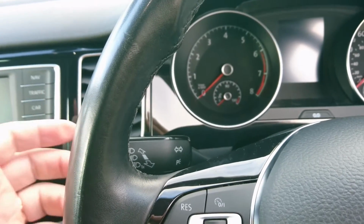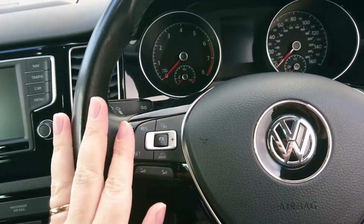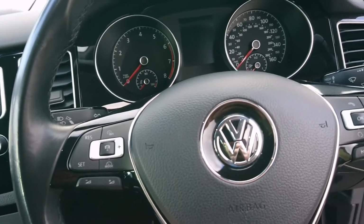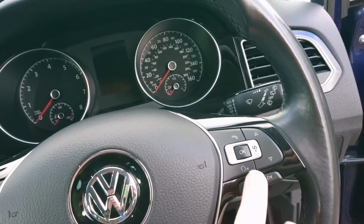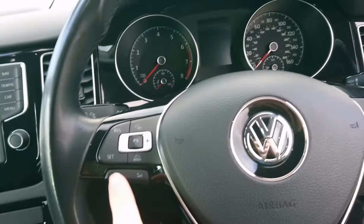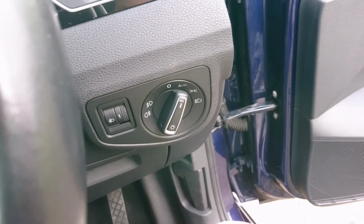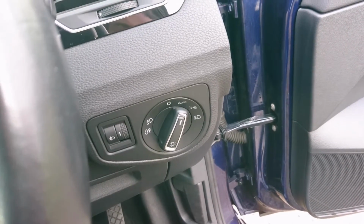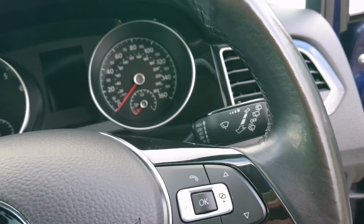These stalks that are in just everything, my Sensible Mark IV had these as well. This steering wheel was in the Polo that I drove yesterday, that Simon from Langley Prestige also has in his stock. So cruise control on here. Also got buttons for going through the menus. We'll have a look at that in a moment. And there's volume controls just over here. Automatic headlamps on this car. That switch has been in a lot of Volkswagen Group products, hasn't it? That particular headlight switch. I think we've got automatic wipers, but I'm not actually entirely sure on this car.